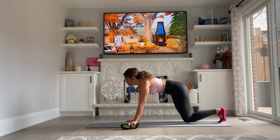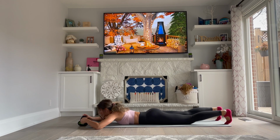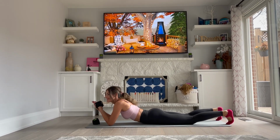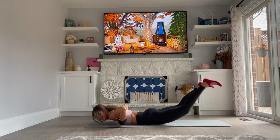Guys, we're almost done. Please don't kill me, but you're gonna need your weights again. I hope you kept them somewhere beside you. So I'm gonna put mine back around my wrists. If you have little weight balls, you can hold them, or dumbbells. Or if you're just exhausted, you don't have to use weights here. I won't hold you to it because we did a lot on our arms.